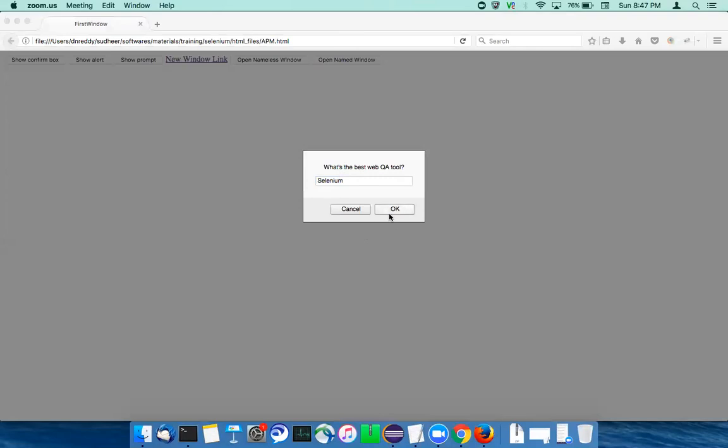What are the 2 automation fundamentals here again? Find the element and perform the action.